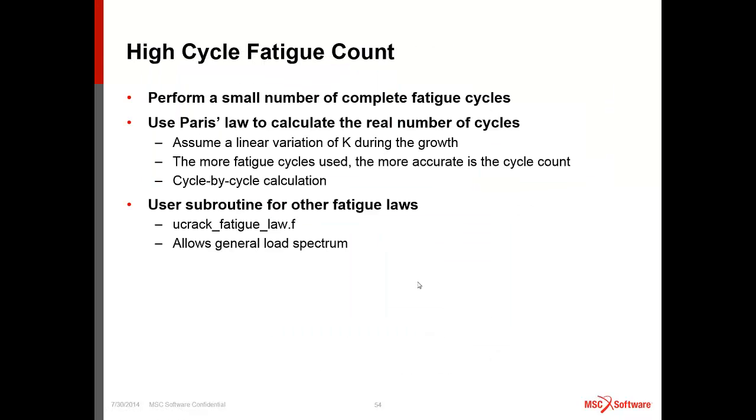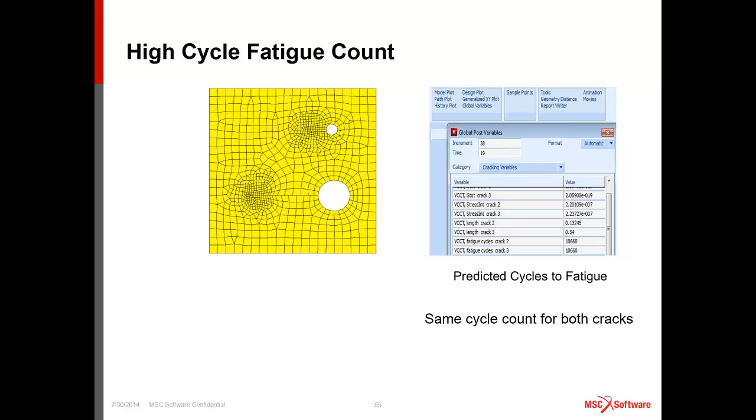So going back to fatigue, what we're really going to do is perform a few cycles of analysis even to study high cycle fatigue. So again, it's more expensive than conventional SN diagrams, EN diagrams, or using Miner's rule associated with linear fracture mechanics. Then we use, again, Paris's law to determine the number of cycles to achieve a certain crack length. And of course, we have new user subroutines as well.